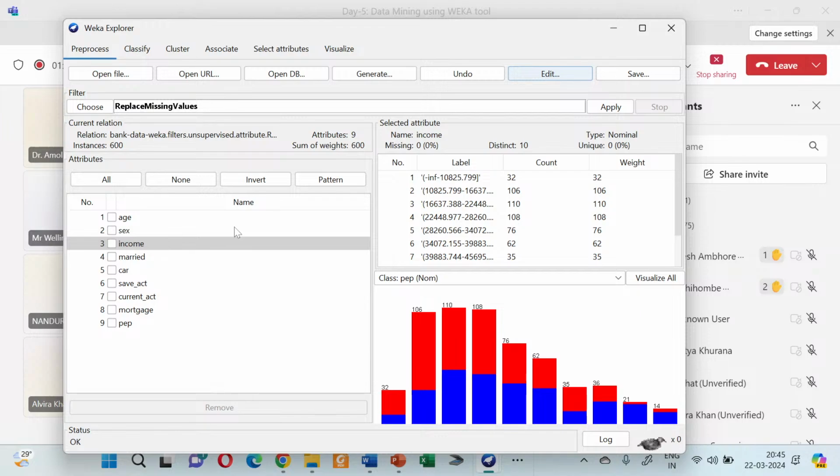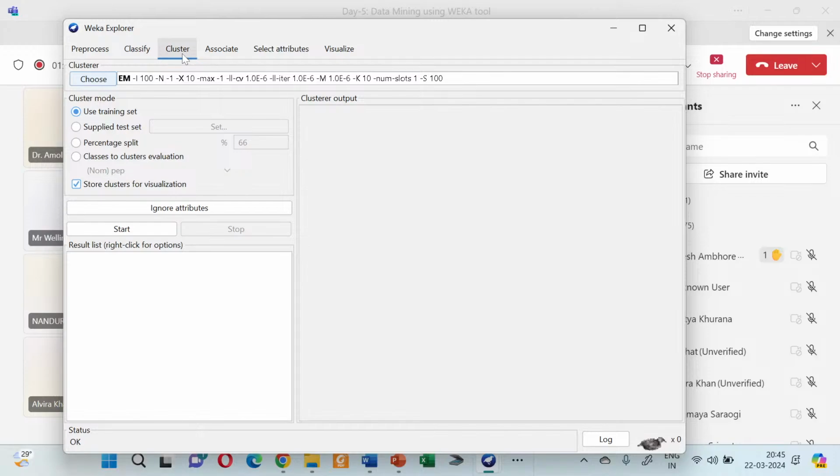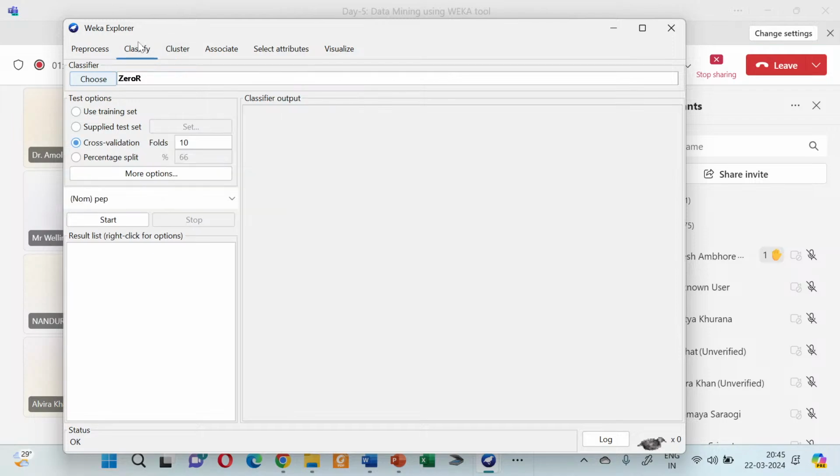Now I should apply the other methods. So first of all, we will try to apply the clustering methods. Clustering methods, as we know, group similar patterns, or we will go for the classifier.